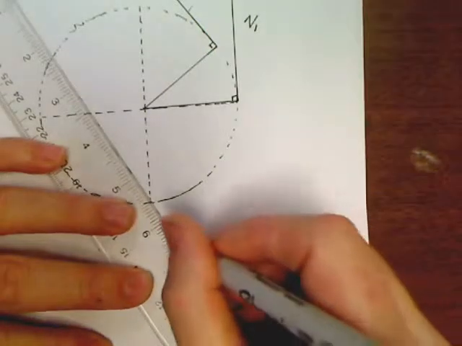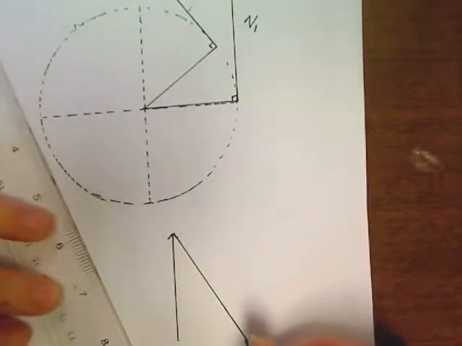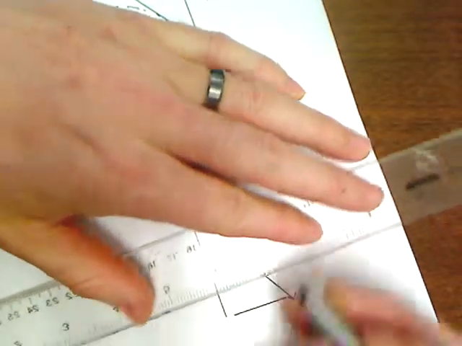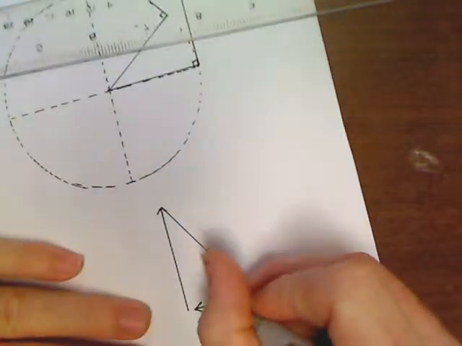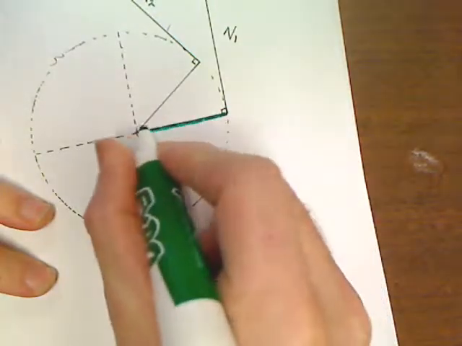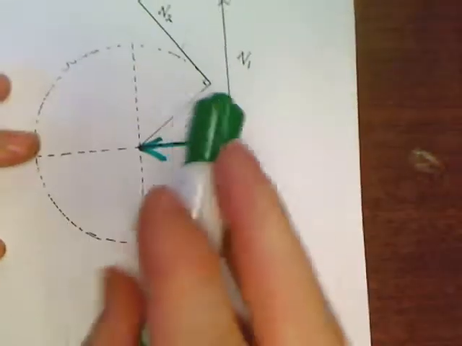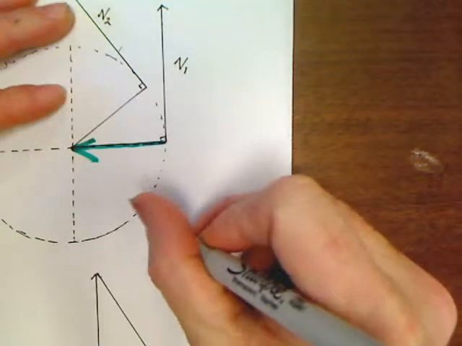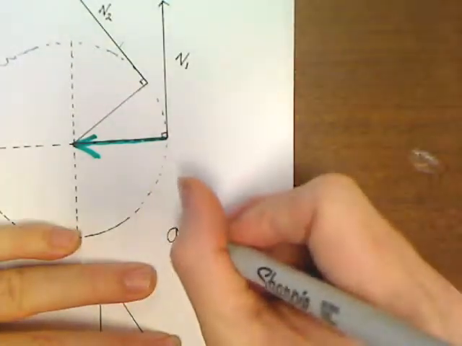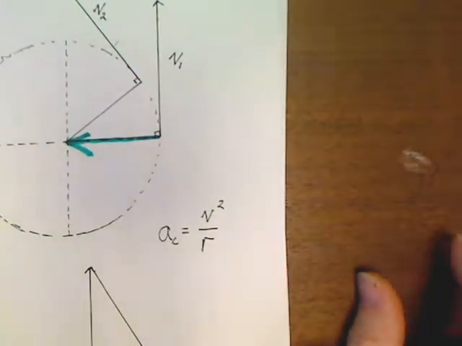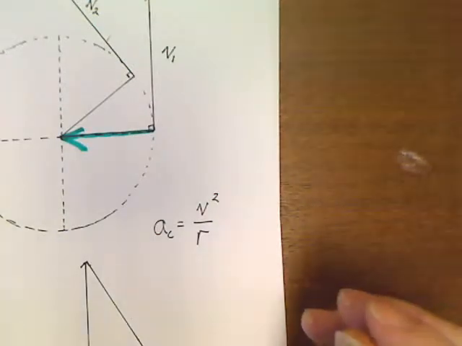If we subtract the other velocity, look at the direction of the difference. If you subtract these two from each other, here's your change of velocity. Bam. Which means the acceleration on this object is going where? The acceleration is towards the center of the circle. We call this acceleration the centripetal acceleration. We've even got an equation for it. Centripetal acceleration is equal to, and I want you to remember this one, v squared over r. It's a very easy equation to remember.